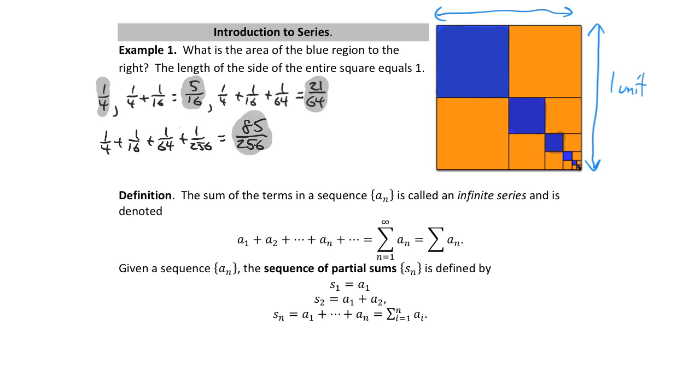So essentially what I've done is I've created from the sum a list of numbers. Well, I've created a sequence. Now let's look at the decimal approximations for each of these. We get 0.25 for 1/4, 0.3125 for 5/16, 0.328125 for 21/64, and 0.33203125 for that one. You notice those numbers are getting close together, and they seem to start a little trend of 0.33 maybe something, which reminds me of a third.